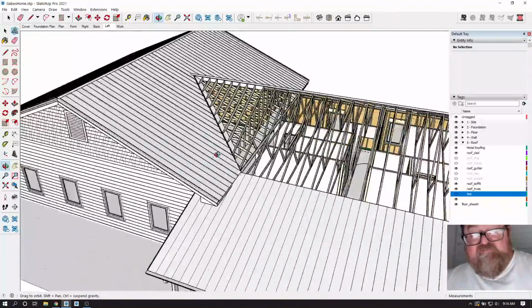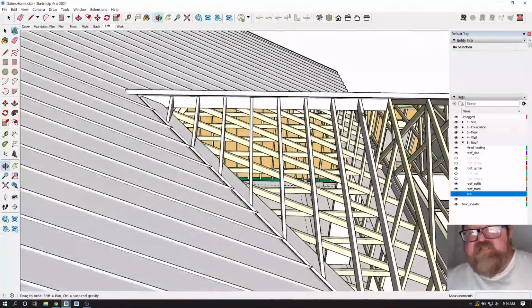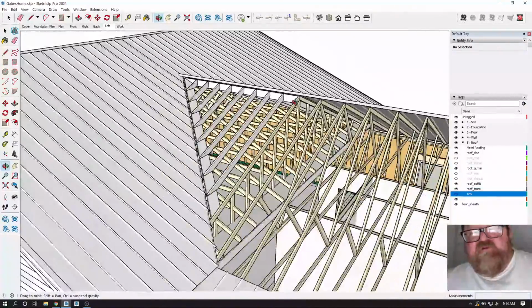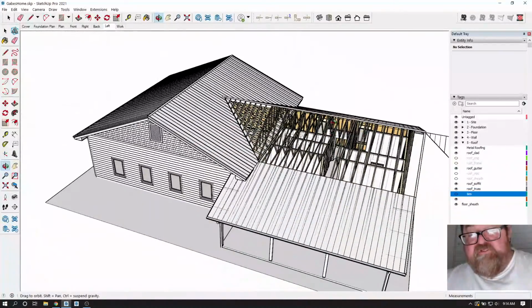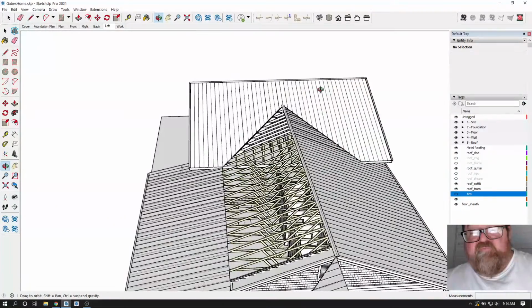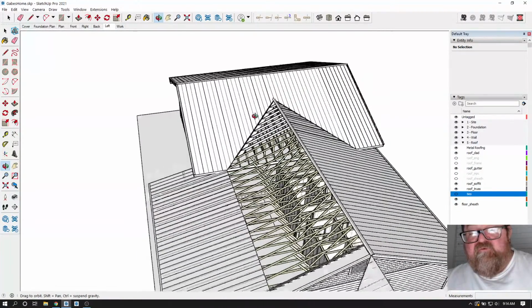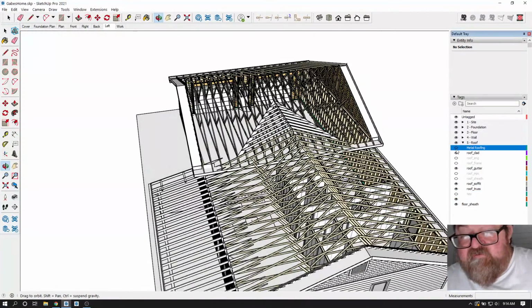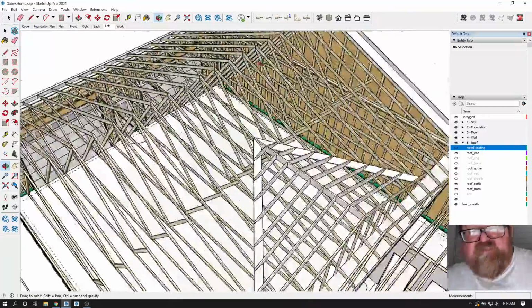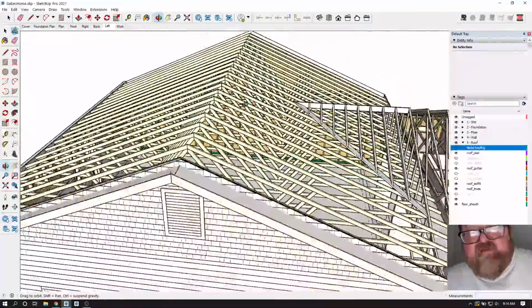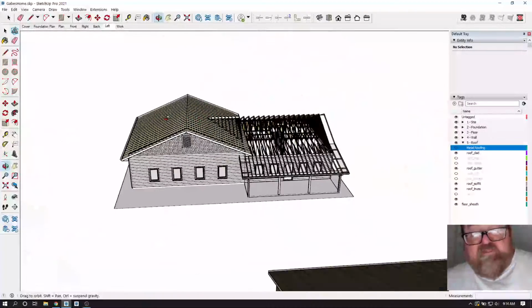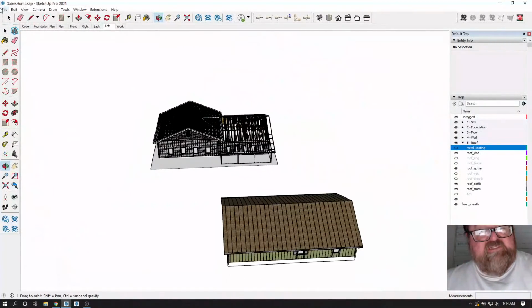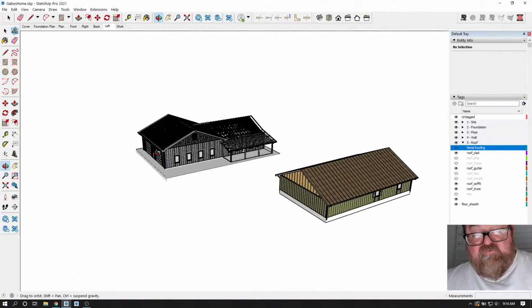Now I still do things manually, like I tie in this roof manually, because I used Medeek's plug-in to do this part of the roof, and the Medeek plug-in did this entire part of the roof. I turn off the metal roofing again. You can see that entire section was done that way. So I'm not going to save this drawing because I don't know what I've done to it.